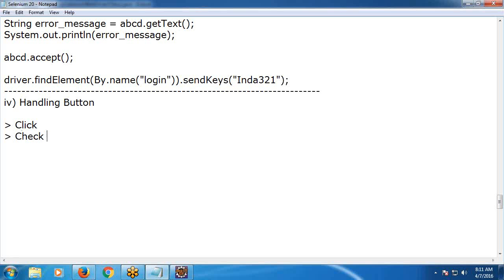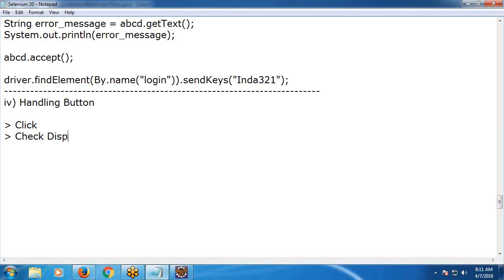Just a minute. Display status, enabled status. Okay. Which one is first? Display status, first display. Suppose if an object does not exist, then there is no meaning in checking enabled or disabled status.